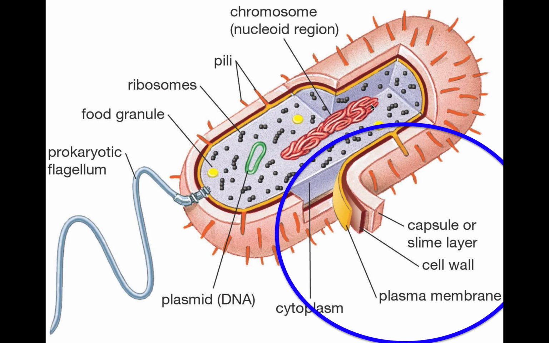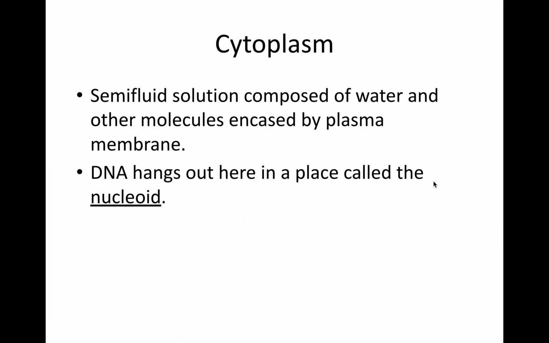So right here you can see it looks like chewed up bubble gum in the middle of that cell. That's a nucleoid region right there. It's just going to kind of hang out in the middle. It doesn't have a membrane around it like a nucleus. So that's a good question. I can say, do prokaryotic cells have a nucleus? Is there a nucleus that surrounds their DNA? No, right? They do not have membranes inside their cells. They just have a nucleoid region.